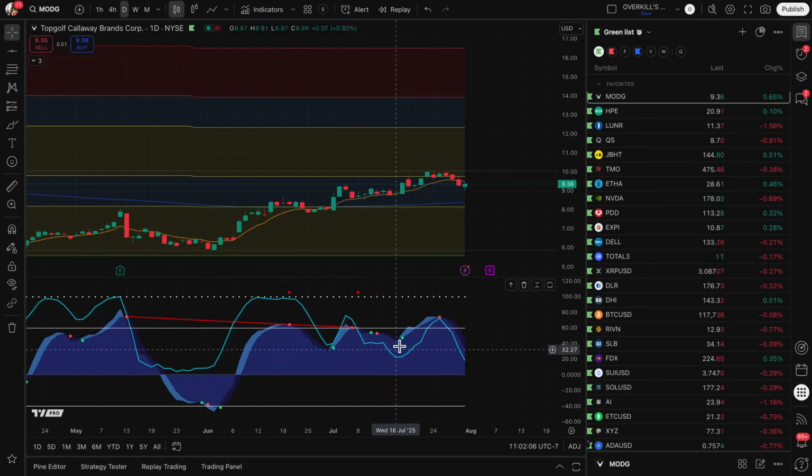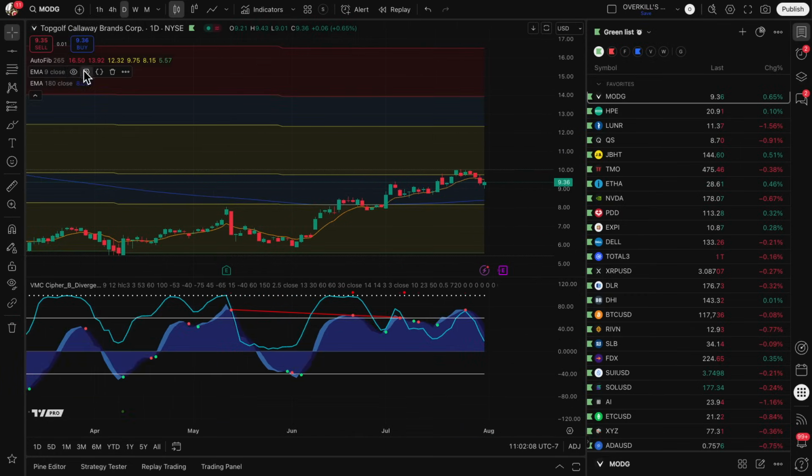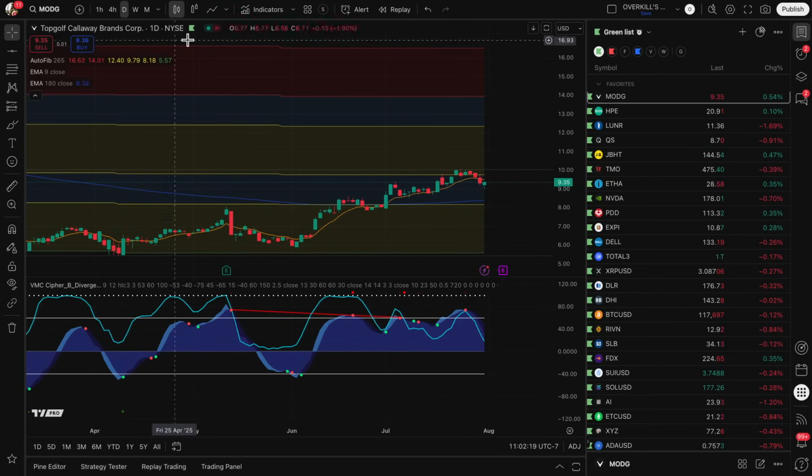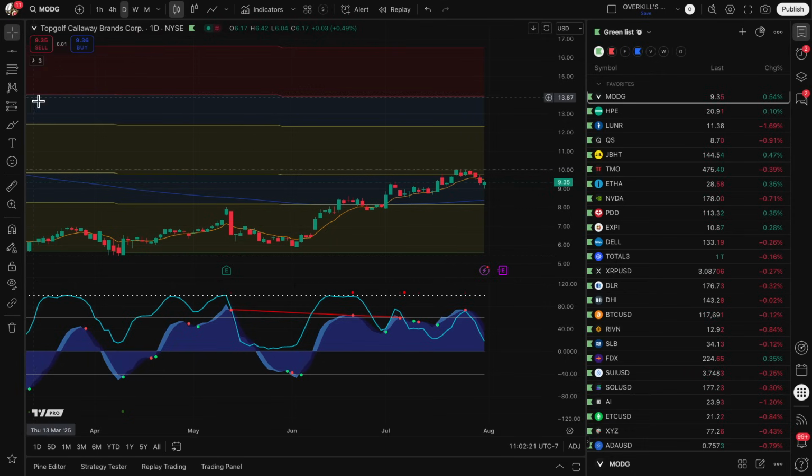Pulling back nicely here, looking for that green dot entry. You can see how it's coming down there into its moving average. It's pulling back into that. So if you could pick this one up at like 850, I think that'd be a great spot. And that dot will be called out in the Discord, that daily one, when we get it.